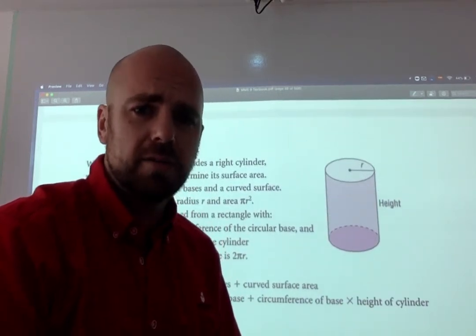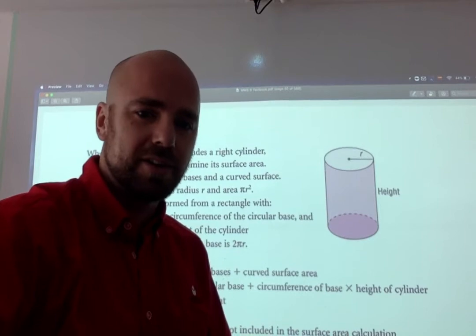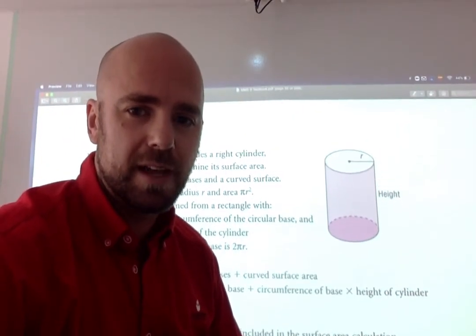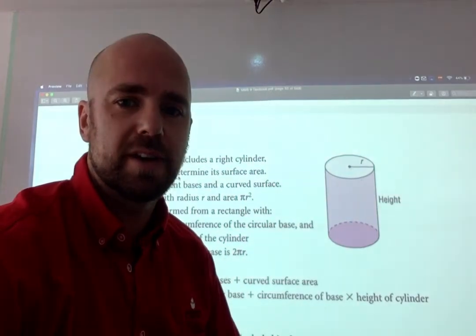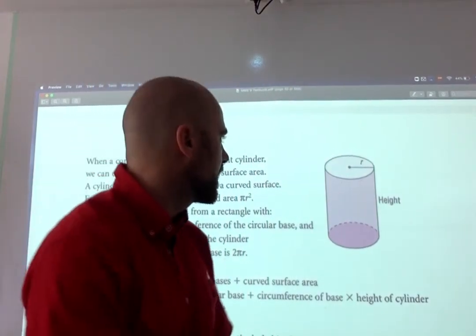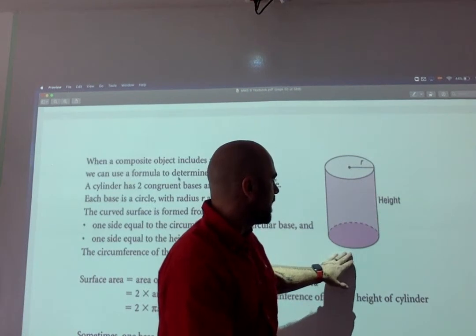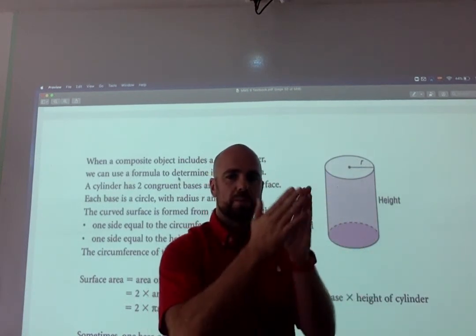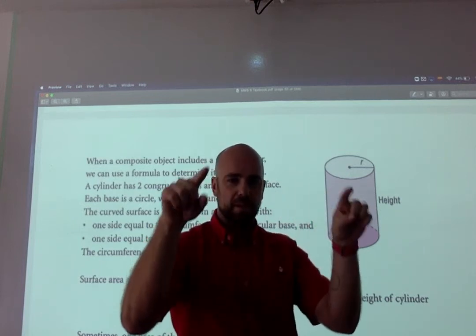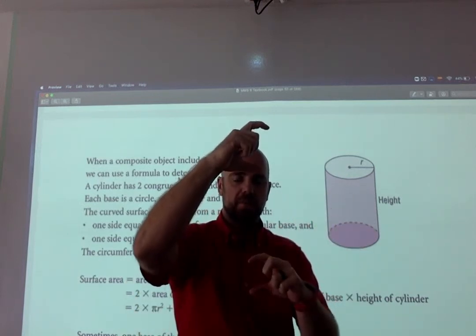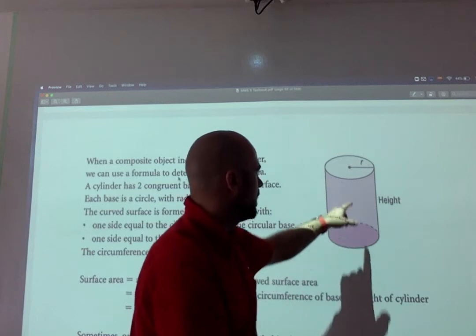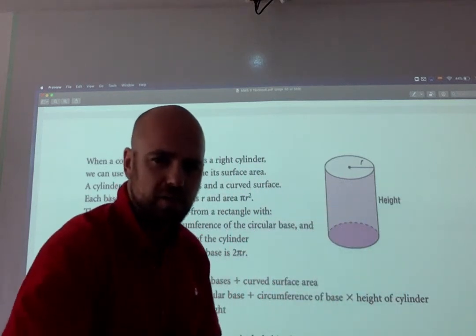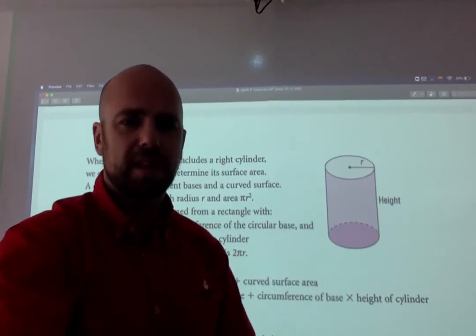When we're talking about a cylinder, I remember this is one that a lot of people didn't like. So when we're calculating the surface area of a cylinder, we have to calculate the top and the bottom, and then we need to find the circumference to figure out what it would look like. Because remember, when we bring it into a net, it looks like a big rectangle with a circle on top and a circle underneath. So if we were to cut this down and open it up, kind of like a soup can or something like that.